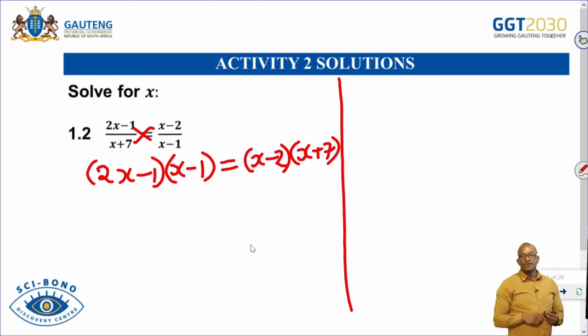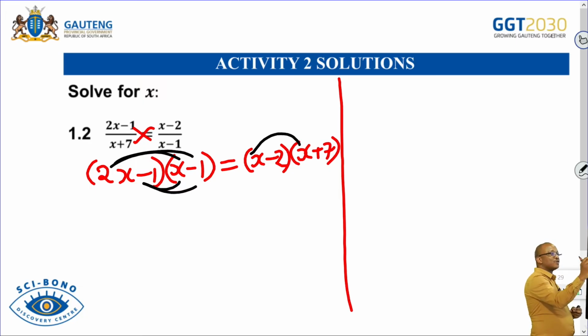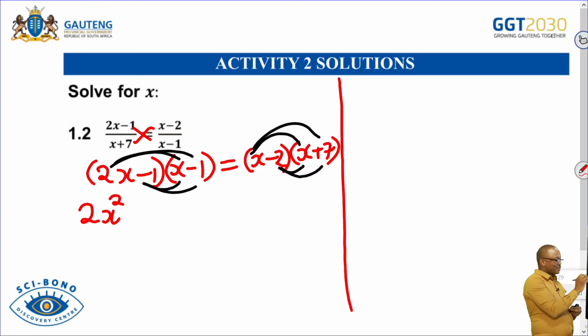So after cross multiplying, you can see that you will have to multiply your brackets altogether. By multiplying your bracket, you apply the very same method of FOIL. So remember guys, by me showing you which numbers to multiply, I make it simple for you to see how did we arrive at that particular answer after removing the brackets. So 2x multiplied by x, you are going to have 2x squared. 2x multiplied by negative 1, you'll get negative 2x. Then your negative 1 multiplied by x is negative x.